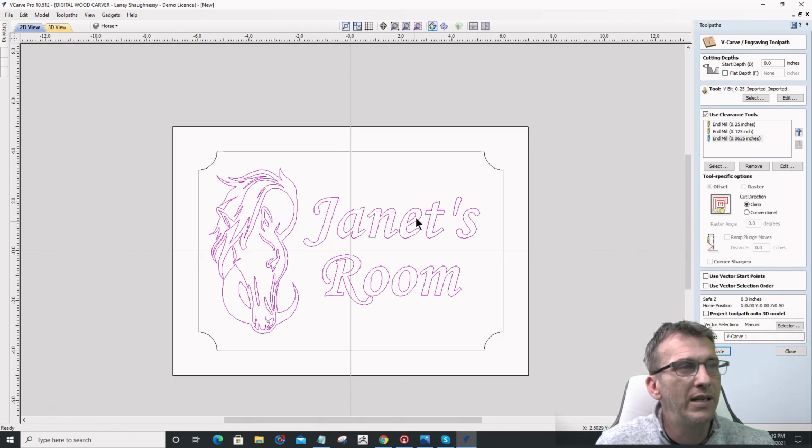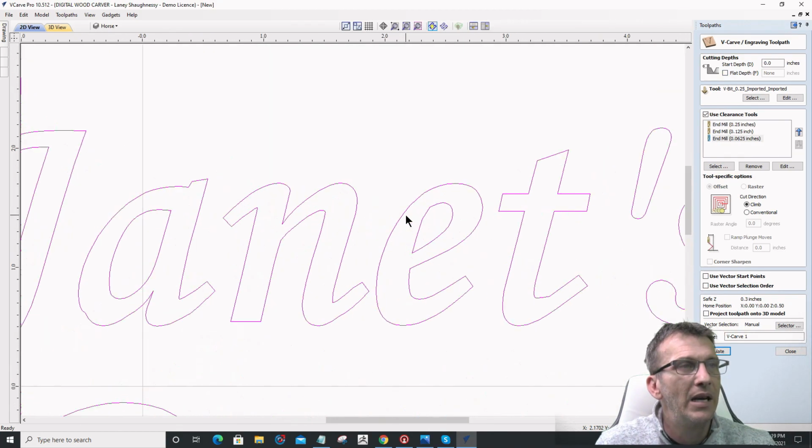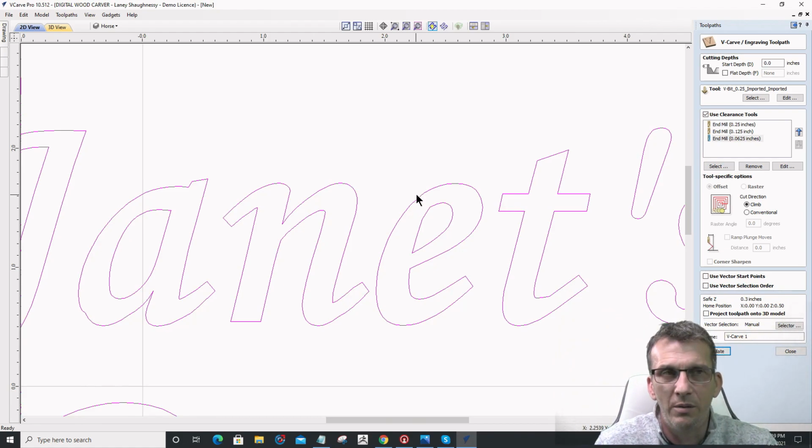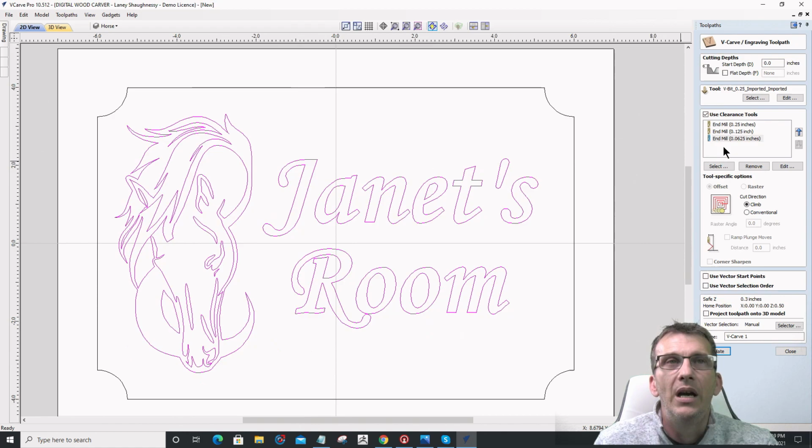So if we look at this here in Vectric, it looks at the space between two lines and automatically calculates how deep it needs to cut for those two lines to meet at a V, based on the bit that we're going to be using. Okay. If I wanted to limit the cut, and that's what a flat depth is, very big keyword there, limit, to a certain depth, then I could put in a flat depth.